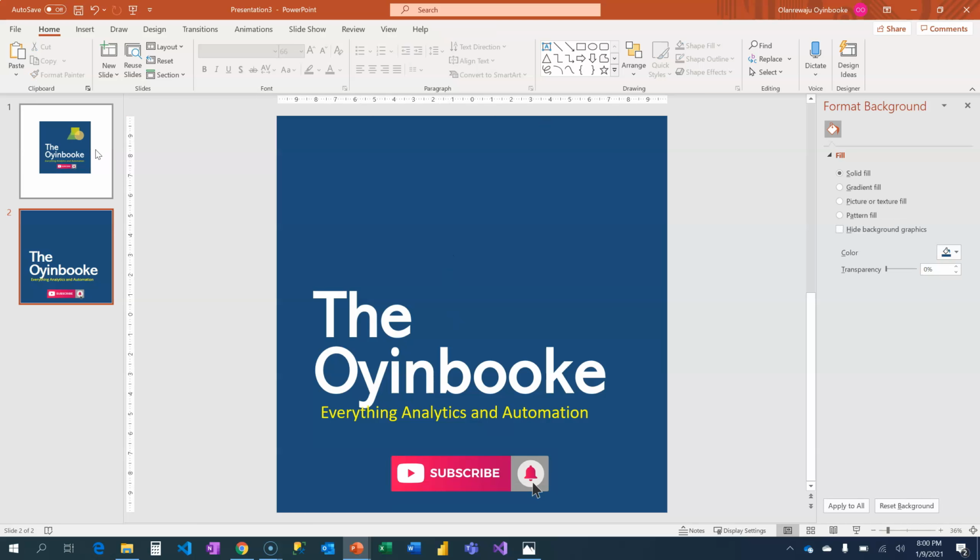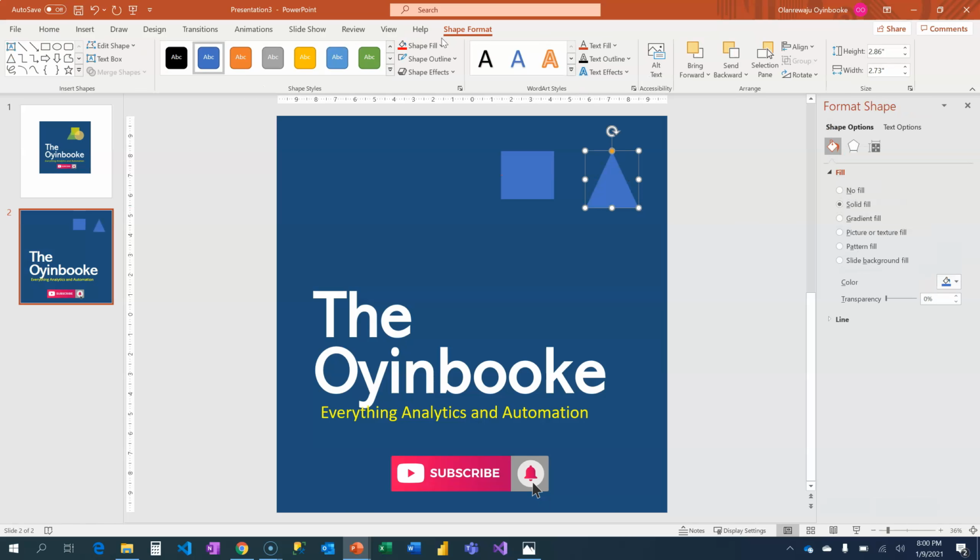How about my icons? I have 3 things, which is automation, Power BI, and Power Apps. I have this, and I'm going to come to a circle. I press down the shift key. That's why the circle is of equal dimension. That's why it's like a circle.